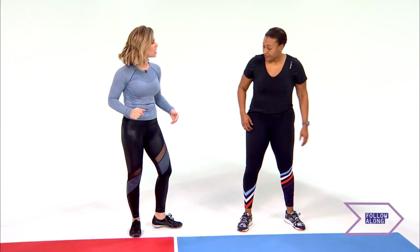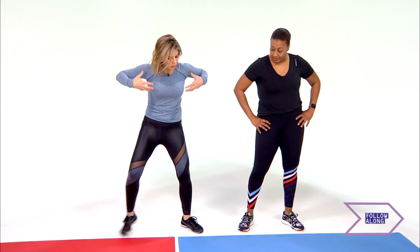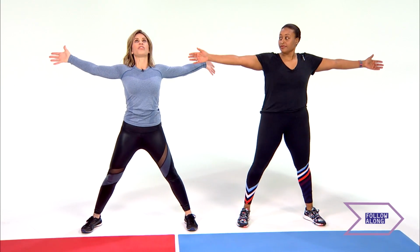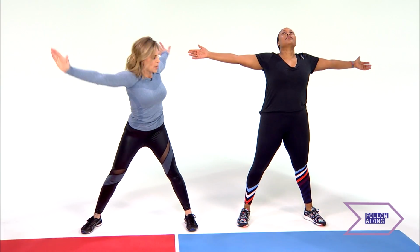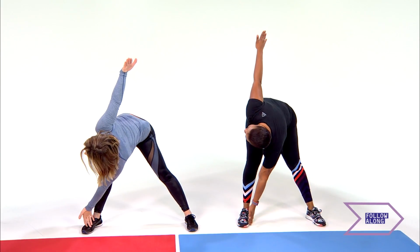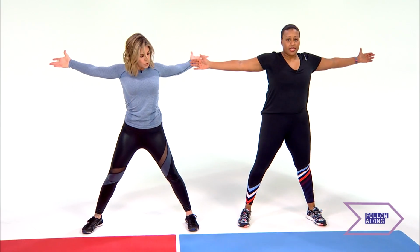Okay, let's add one more dynamic stretch to our little warm up. So we're gonna open up here, feet forward, arms out. Okay, so deep breath in, open the chest, keeping that back straight, come down, toe tap. Exhale, up, open, come down, toe tap. Good, mama. Will you roll through that for me?